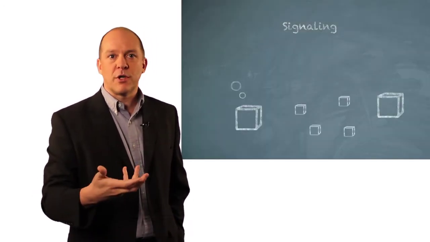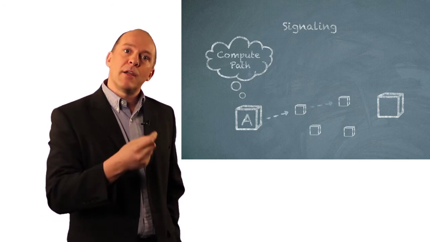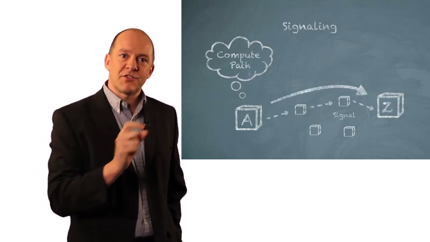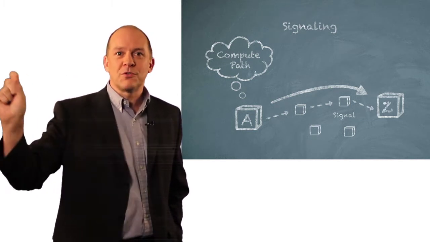The second component of the optical control plane is once you have discovered the topology of the network, once you've discovered what resources are available in the network, then you can decide to turn up connections across the network. So there are two key pieces here. One is path computation, which is done through the use of a routing protocol, and then use a signaling protocol to connect you through the network in stages, signaling messages from node to node to node until you get from the source to the destination.